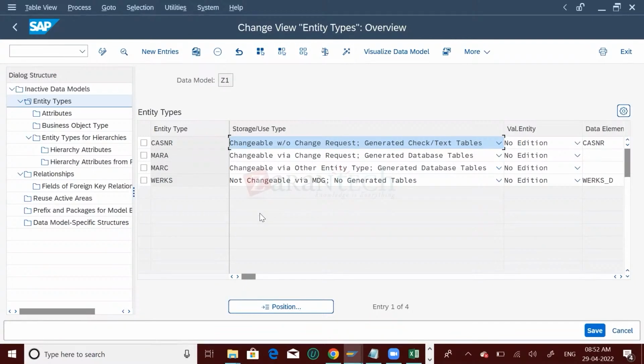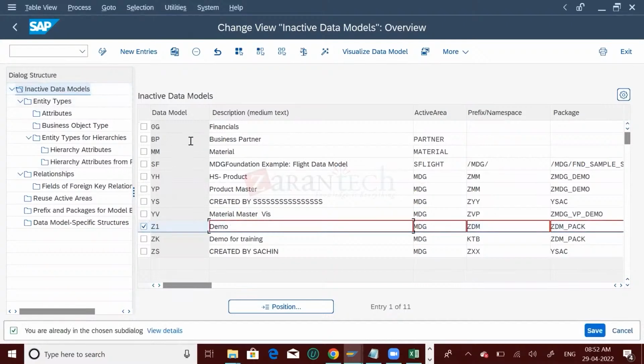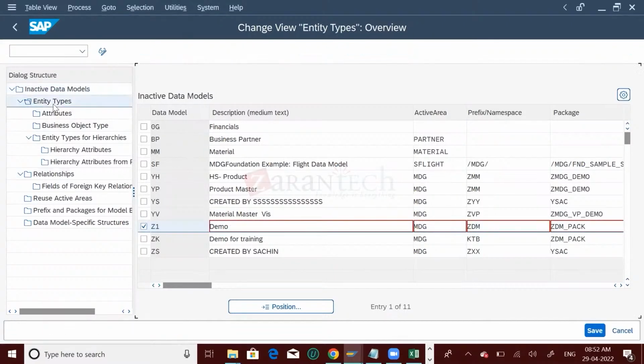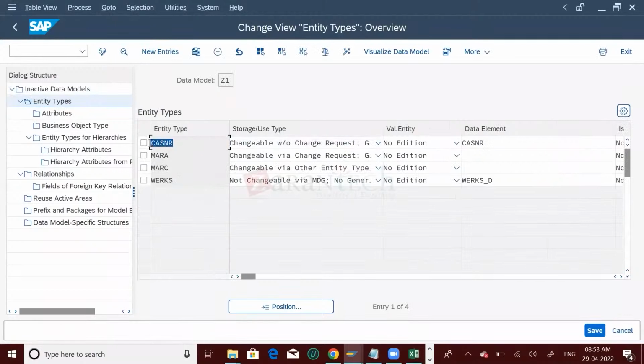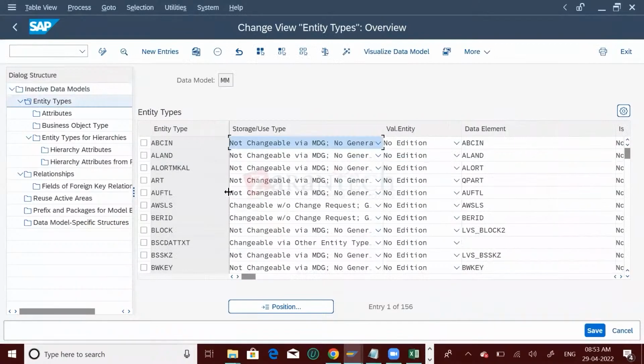Okay, so basically what I did, I went to the standard data model. Sorry, entity type. I just went to the data model and tried to find out which type 2 entities have been used.